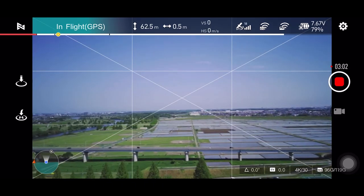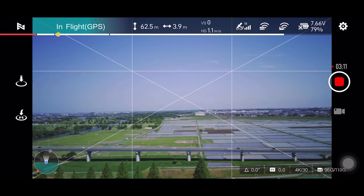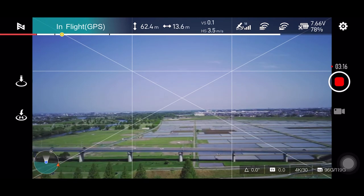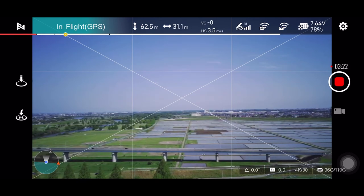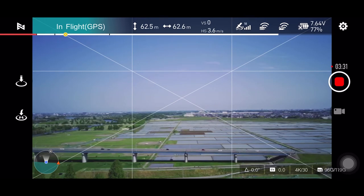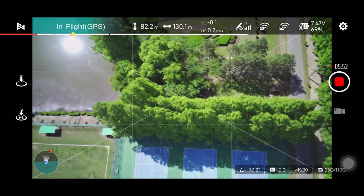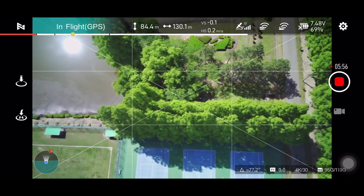One thing I noticed is that today, with near-perfect flying conditions, I had no connectivity issues — same as other nice days. But on days with really strong wind, when the Femi is jerking around and stopping abruptly, that maybe has something to do with the connectivity issues. When the day is nice and sunny with no wind, everything works great, but on days with high winds when it's struggling to fly, I seem to get connectivity issues. We won't know for sure until Femi examines my black box information and then I can share the findings.